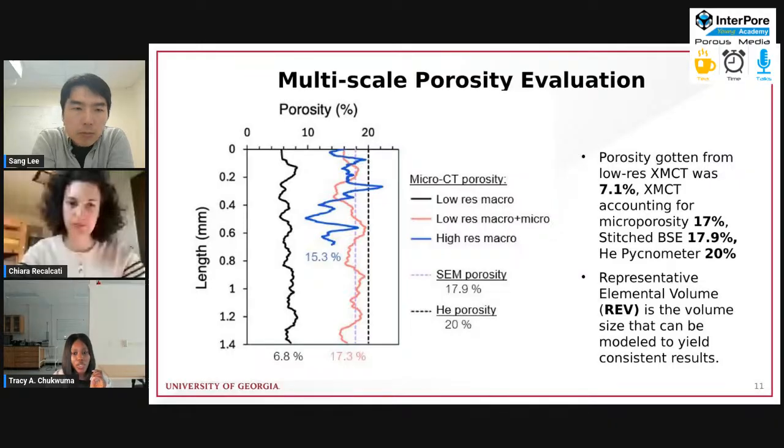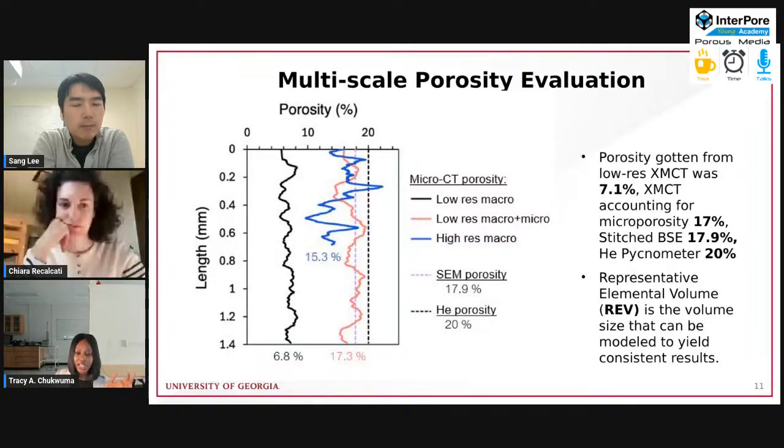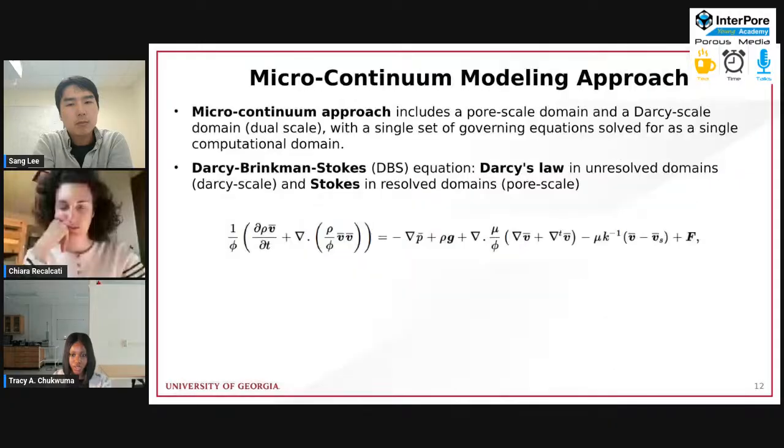Now, what this means for us is that if you look at the profile, it has a little bit more variability in it than for the larger subvolumes. That simply means this is below our representative elementary volume, which is a REV. A REV is simply the volume size that yields consistent results for the property you're looking at. So we were able to identify that this is low. We got 15.3% from that because it is below our REV. It is not representative enough of our sample, but we were able to improve our results from our analysis by carrying out those multi-scale evaluations.